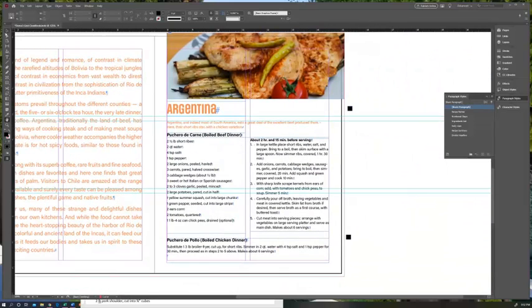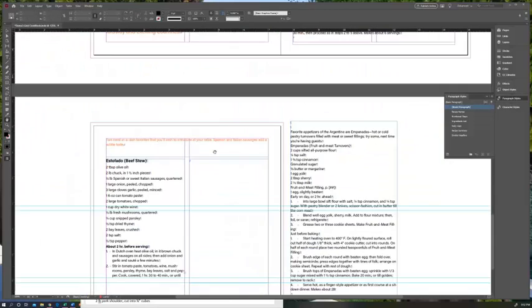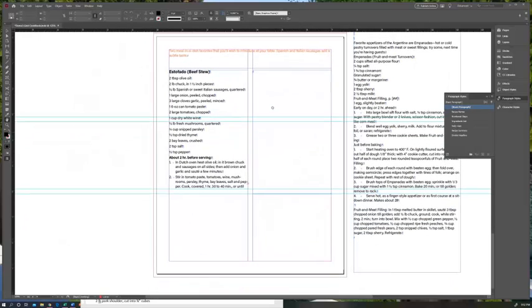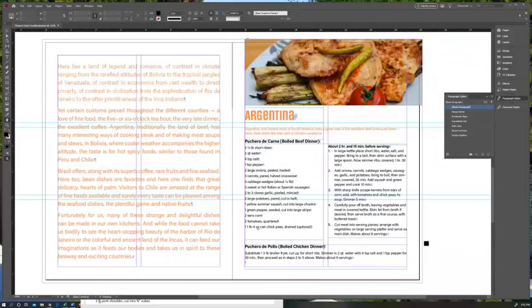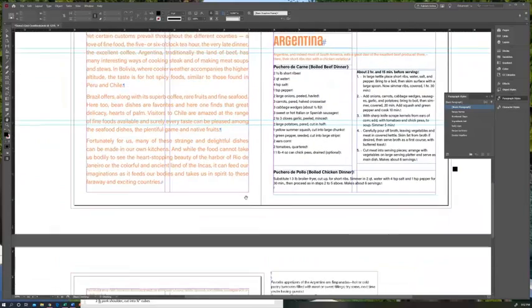And there is a way to do all of this in one giant paragraph text block, but it's a little more advanced than I feel like is necessary for you guys to get on your first InDesign project out of the gate. So we're just going to embrace using multiple text blocks and some spacers. Okay.